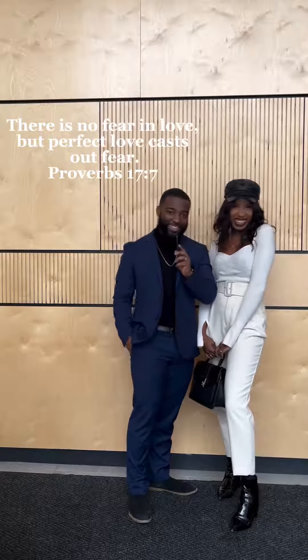Instead of a dress shirt today, I did a turtleneck — I love the way it comes up over the top of the suit — and then a little gold chain to accent it. I love it, you look great! Shall we get to church? Let's do it. See you, family!